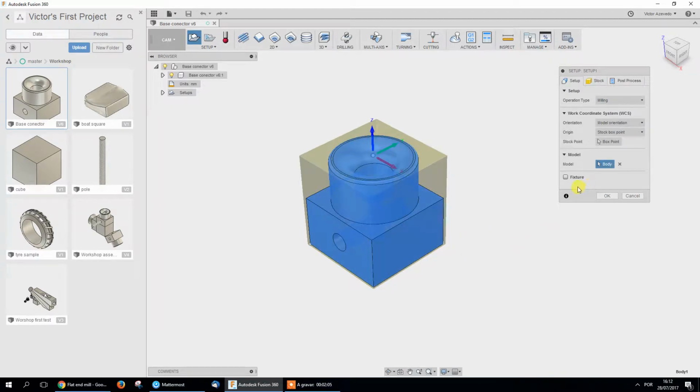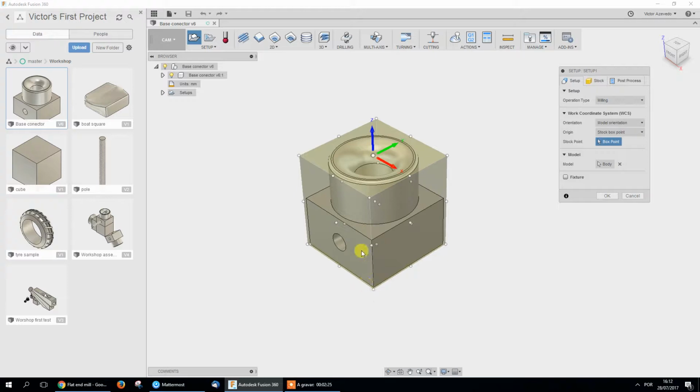In this case, it's only one. And also we can define if we have the vice, the clamping system to hold the material. We can also put it there, and when we simulate, we see if it touches anything.